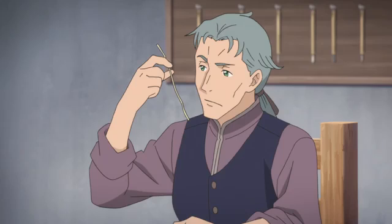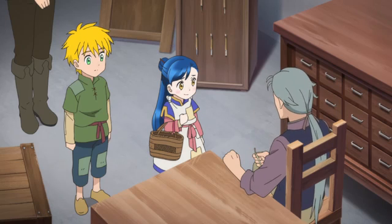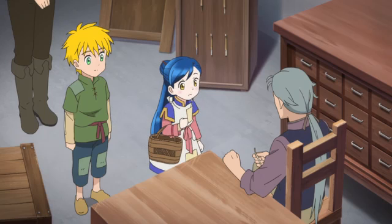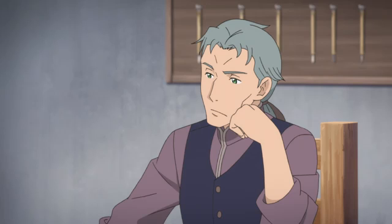Bamboo sticks, eh? Do they have to be wavy? Actually, I was trying to make it nice and straight. Then coming to me was the right decision. Is that all you need? Not quite. I was hoping that you'd be able to make our drainer for us. It's a screen of sorts, with the bamboo sticks tied up in a row like this. That will be difficult, not impossible.